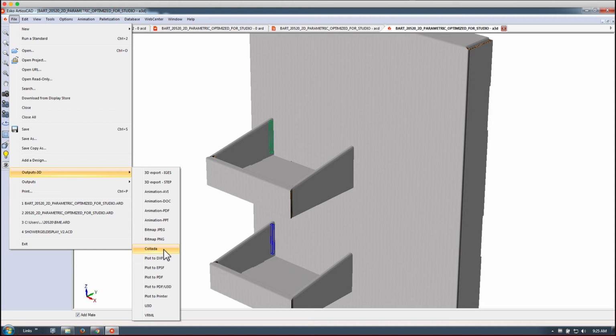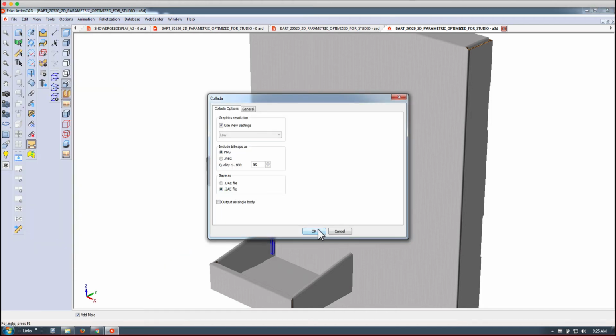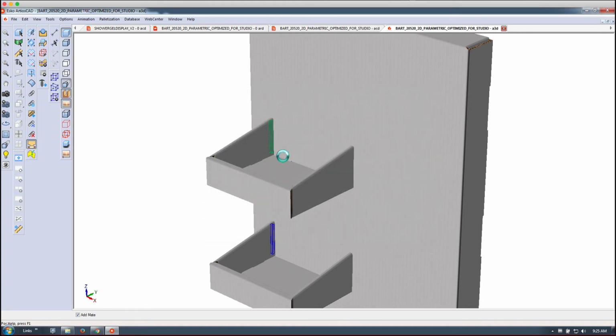Collada stands for Collaborative Design Agency, and it's a standard that was developed in the 90s by Sony, and that eventually became an industry open source file format to exchange 3D. So selecting this, I can create Part 3D. I can create that collada and save it.